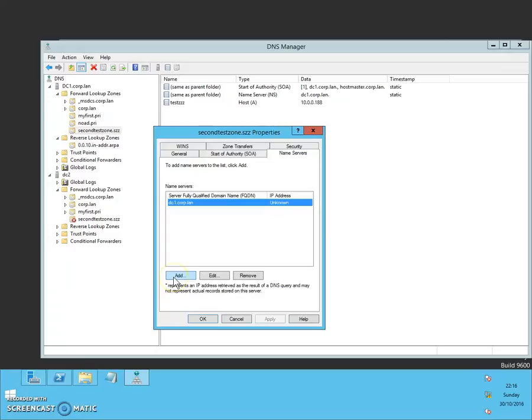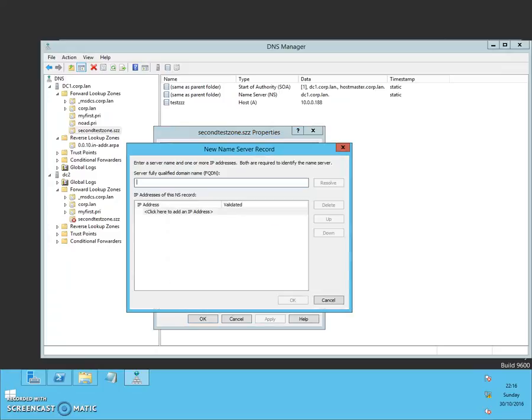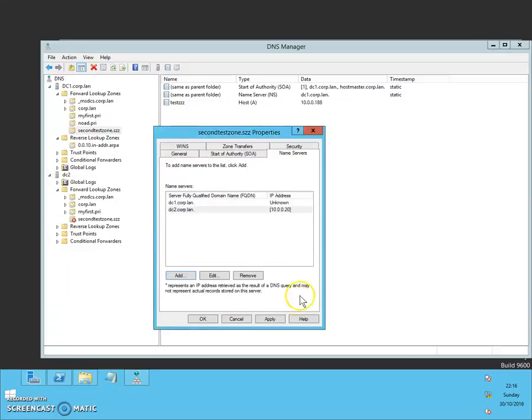So if I click add here, I can do dc2.corp.lan, resolve, okay, and then OK. So you can see that's been added in there.